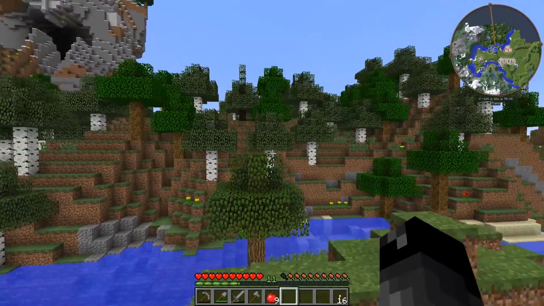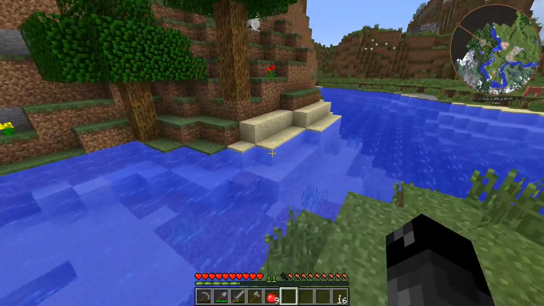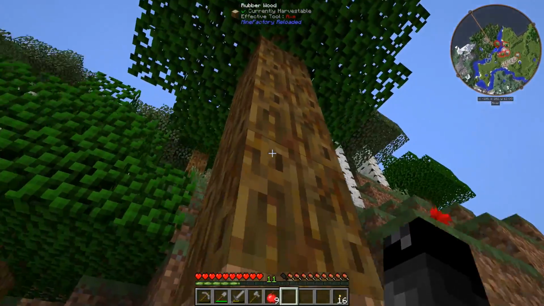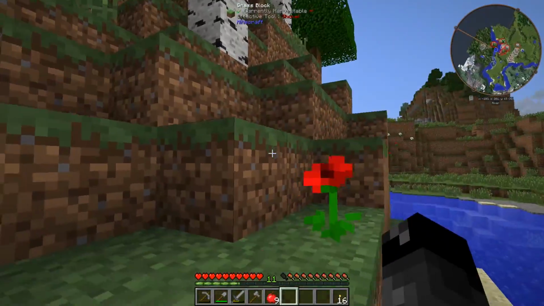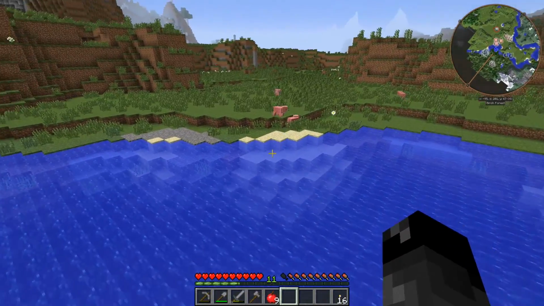So I see an IC2 rubber tree, and then I see these. I assume these are MFR rubber trees. That's what they look like to me anyway. Yeah, Mine Factory Reloaded, rubber wood. Awesome. So we got a couple different sources for rubber. Yeah, we got more plains over here.